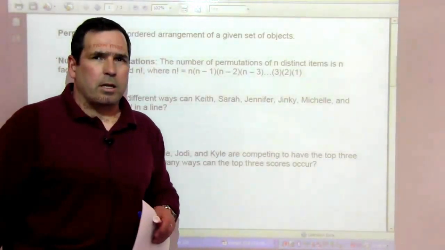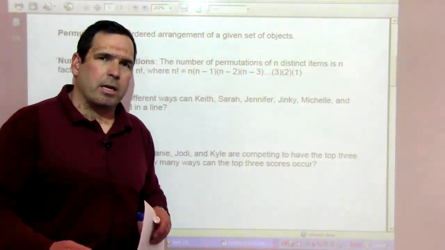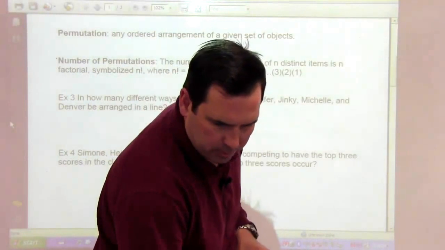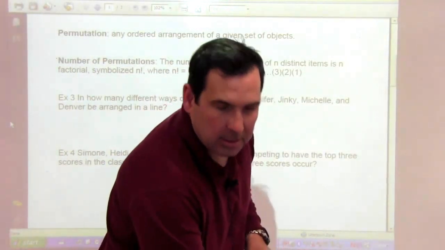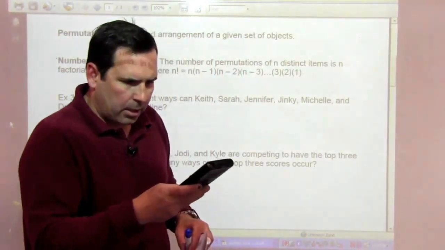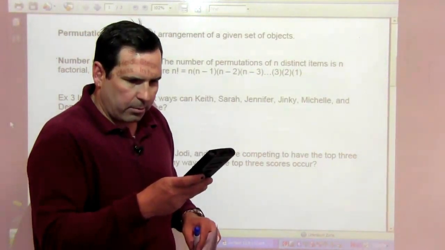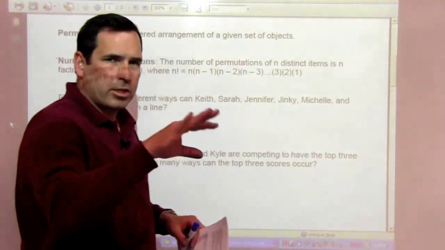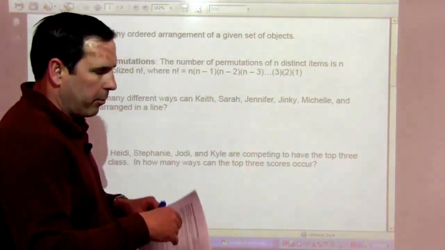Most of your calculators will have the factorial button on it. One of the ones I use for my classroom, it's a TI-30, and the factorial is within a menu. The ones like this one here, this is the TI-89, and this one's in the menu too. It's under the math and the probability menu. So a lot of them have it on there. Some are actually on the keyboard and you hit like a second or a third button for it.